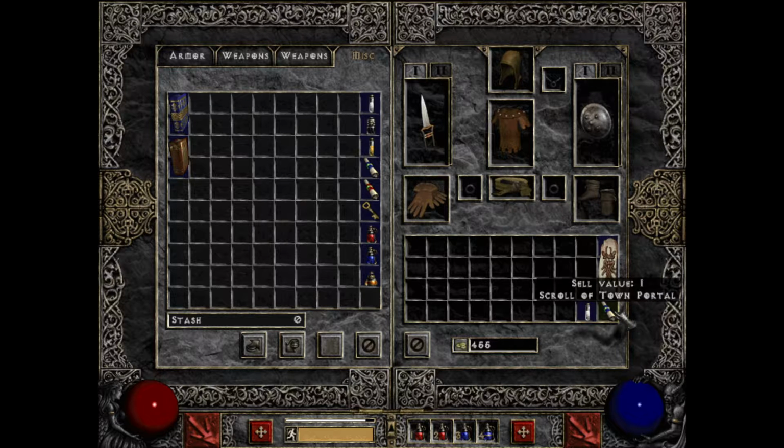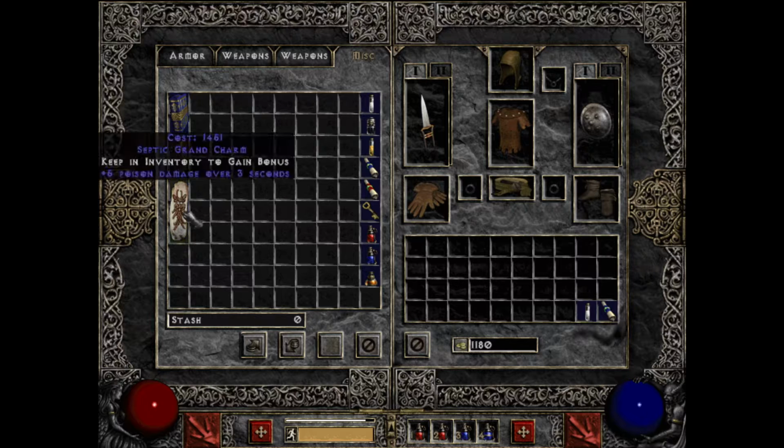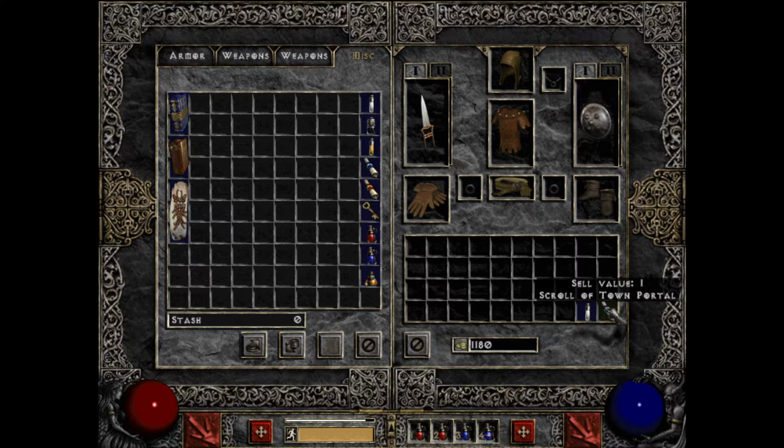Let's see. TP, it's gonna cost 350. Wow, my phone's going crazy. Okay. Now that's fixed. Actually, you know what? I'm gonna get rid of this charm. It's not a big deal, really. 5 damage over 3 seconds. Because we're gonna do so much burst damage with our traps, it's just like nothing. So we're gonna use that money. Get this. I guess we'll keep that stamina potion.